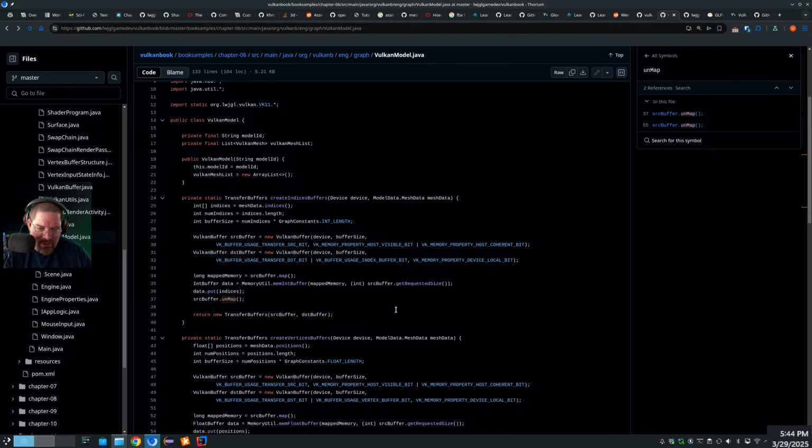I suppose it could be, but for my purposes, once I've loaded the mesh, it's loaded. I don't have to screw with it again.